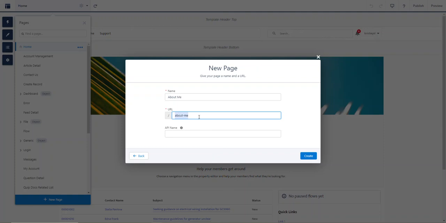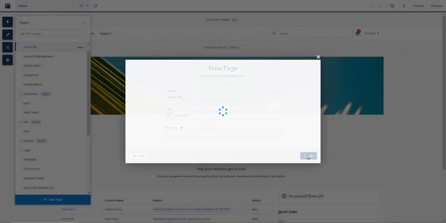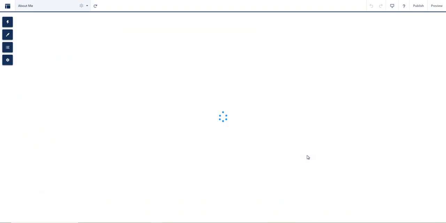Notice the URL does not allow spaces, so it'll put a dash anytime you have a space in the name. You can leave the API name blank. It's more if you're doing Lightning Web Components or development, and we're not really going to cover any of that, so we'll leave that blank and click Create, and it's going to give me a blank page.